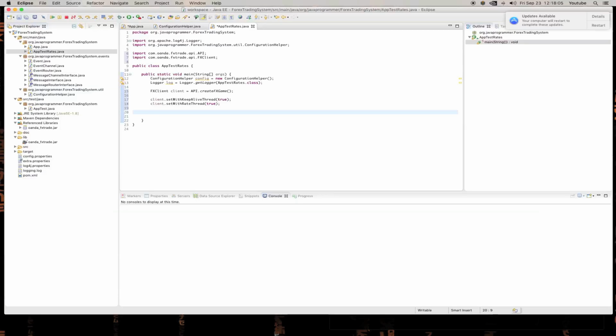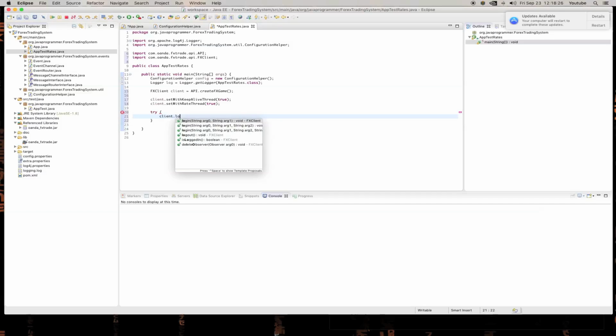So we turn the rate thread on, and now these are basic configurations for the client. Now we actually have to log in, and this throws an error message if it fails. So from this point on, we're going to be inside of a try catch.